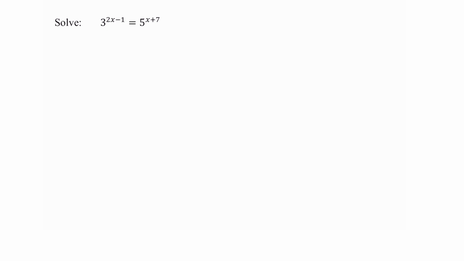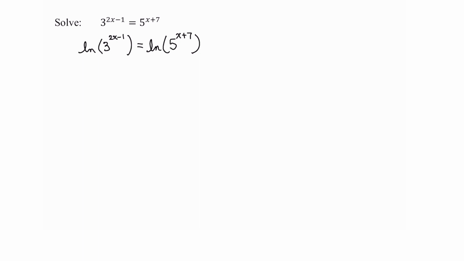So we're going to start by taking the natural log of both sides, and we can do this because exponentials are one-to-one as well as logs are one-to-one. So since the quantities are equal, the logs will be equal. We also needed to make sure that our expressions were positive numbers, and I do have that with the exponential expressions on both sides.